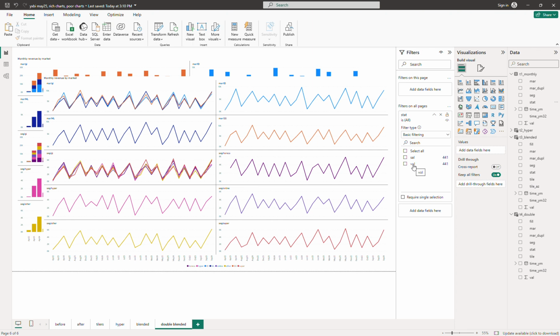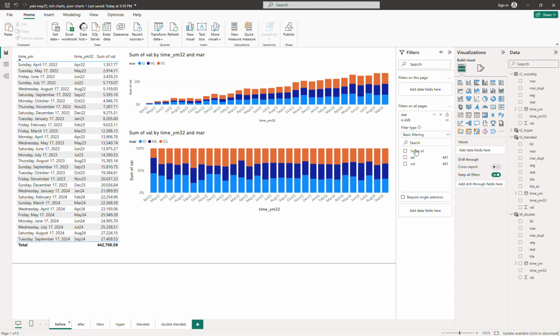So this will check all the sales in all the charts. You can see here nothing changed, but actually I will explain this one in a minute.